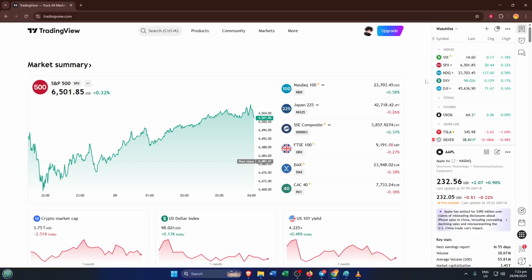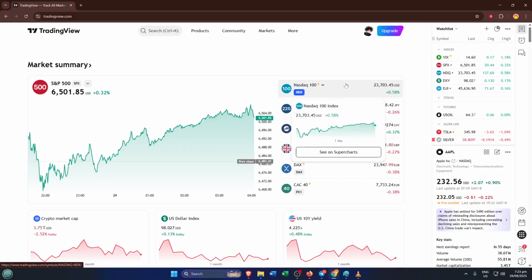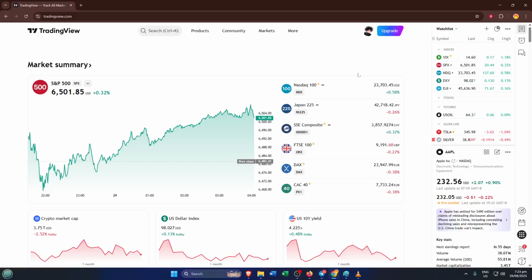Let's dive right in. First off, we need to open up TradingView. If you haven't been on the site before, just open your web browser and type in TradingView.com. TradingView is seriously one of the most popular platforms out there for both charting and trading, so trust me, this is a great place to learn. Once you're there, make sure to log into your account. If you don't have one yet, it only takes a minute to sign up, and the basic plan is completely free, so there's no barrier for getting started.